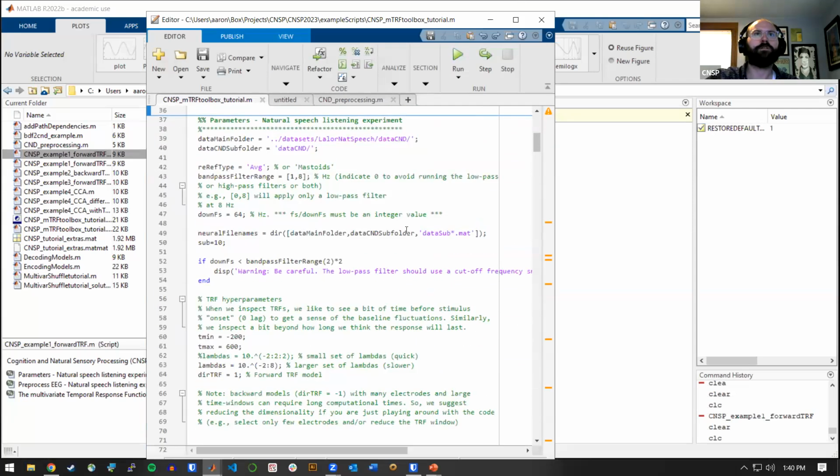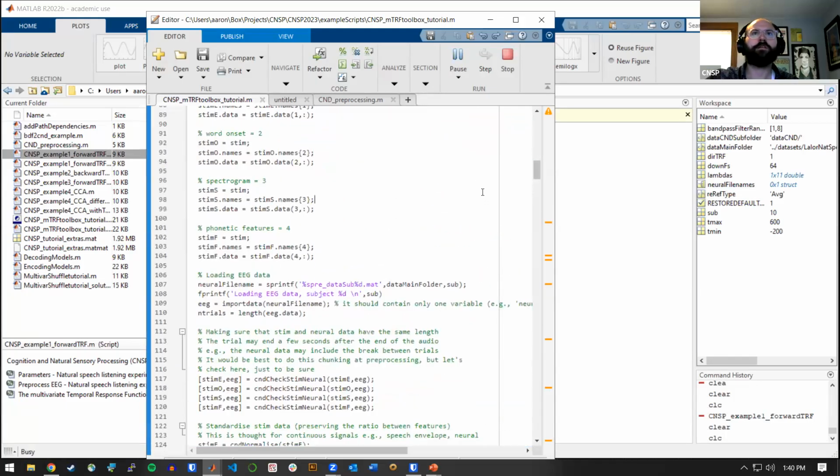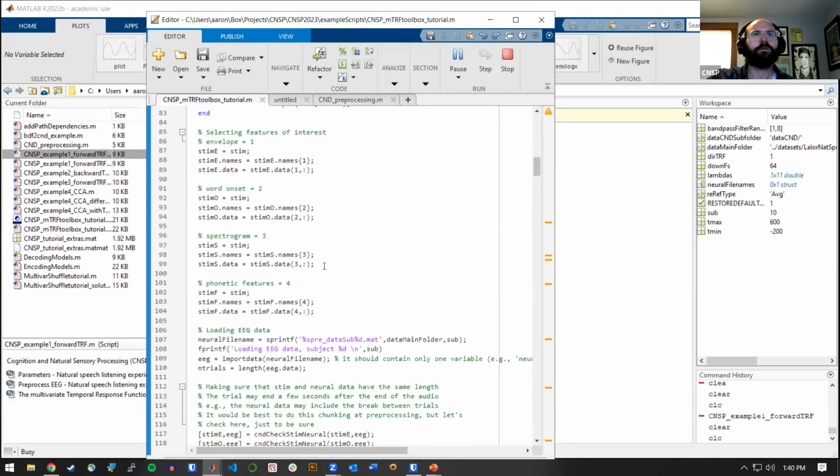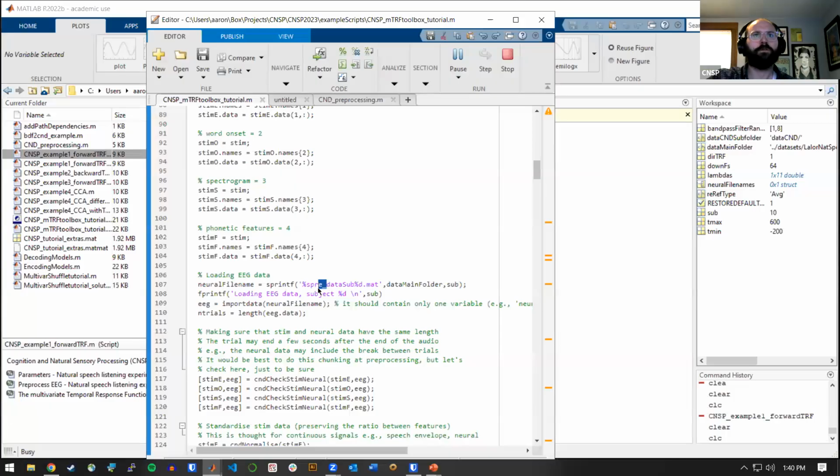So just running the dependencies again and the parameters again, loading subject 10. Again, you can delete this for now, or you can run the pre-processing script on your own.